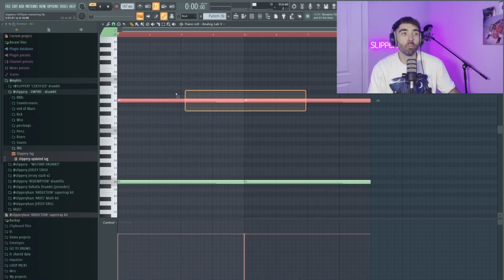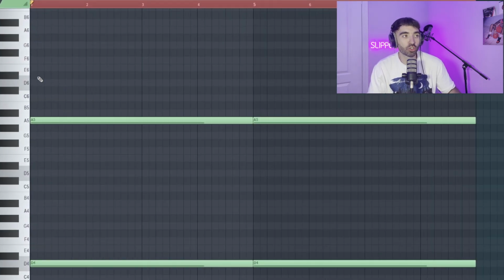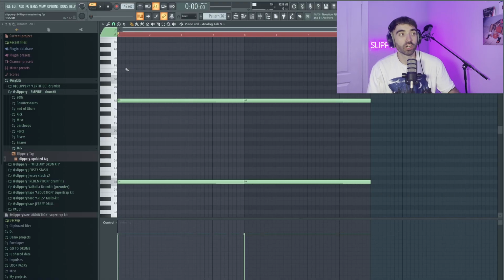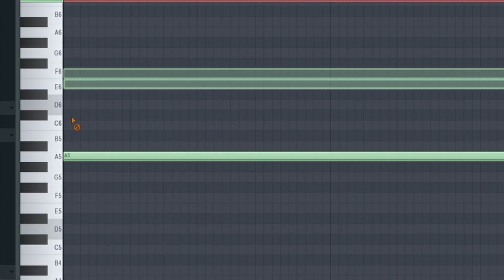We're going to come up above the A note, and we're going to try add a couple of top notes. And we're going to choose E, and the reason is because E and F are beside each other in this scale.